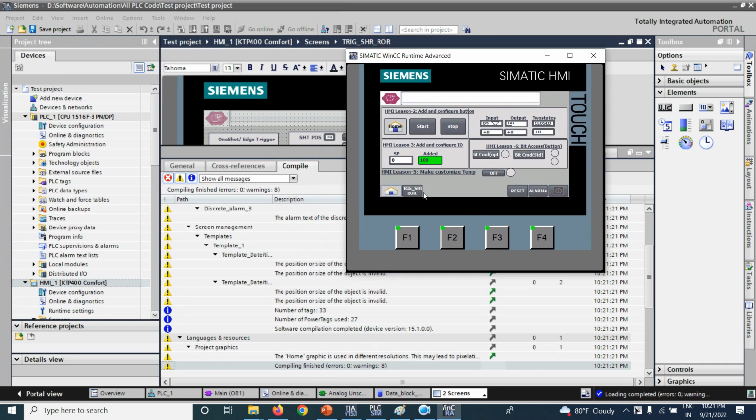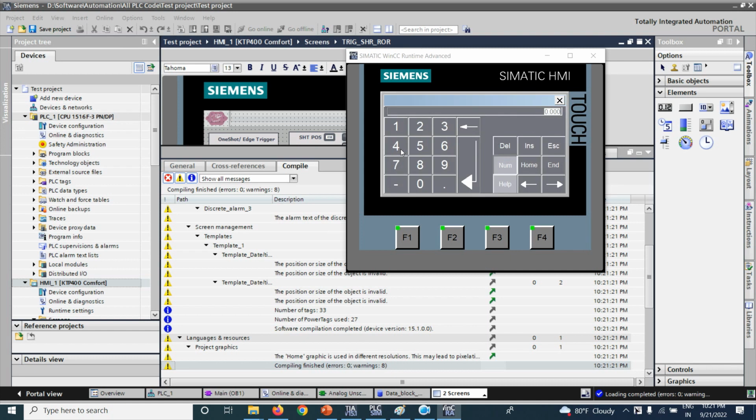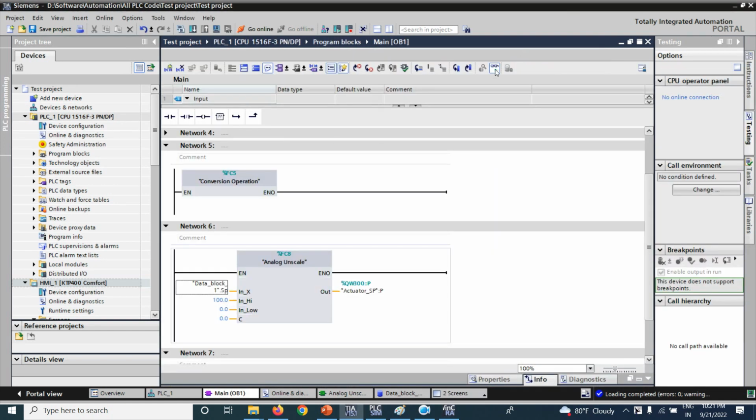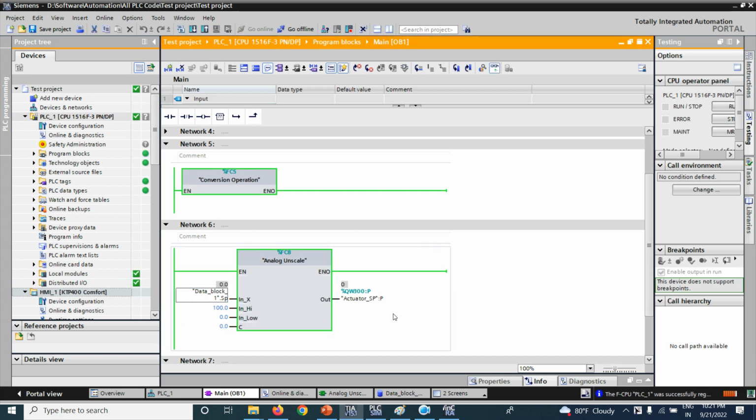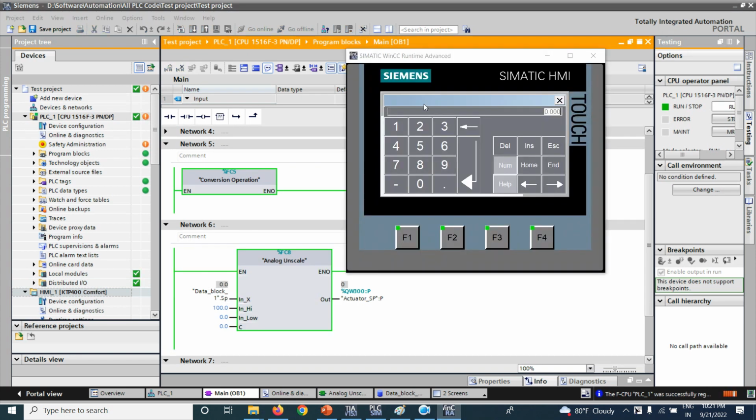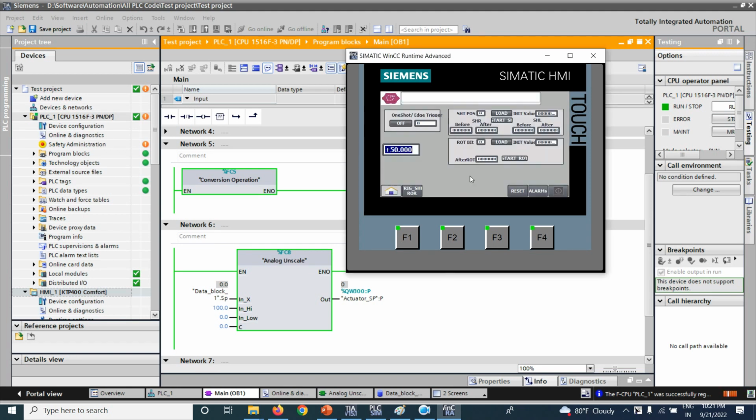Now I will go to that page. From the HMI I will set 50%, so enter. See, that value is 50%. I have set it from the HMI.